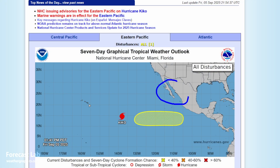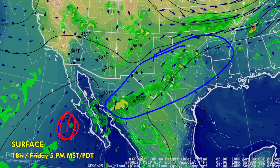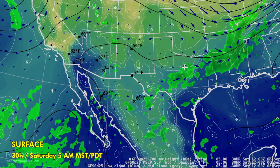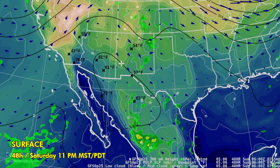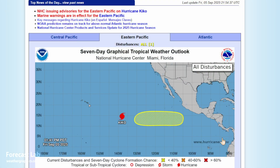Hurricane Lorena is gone. The monsoon chart shows the remnants of that circulation off Baja California. A lot of moisture has already been sheared off that system, making its way through Texas this afternoon, and it will quickly exit the area over the weekend. It looks a lot drier in the southwest deserts than we had been expecting, coming under the influence of ridging and increasing prevailing westerlies going into next week.